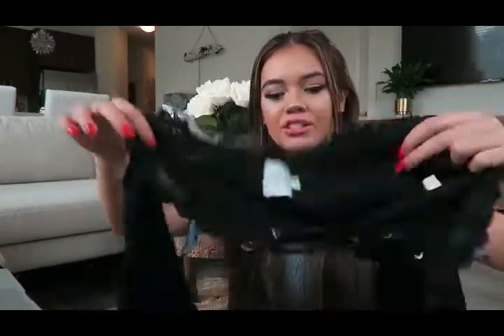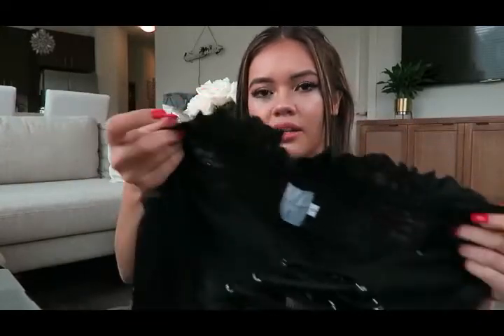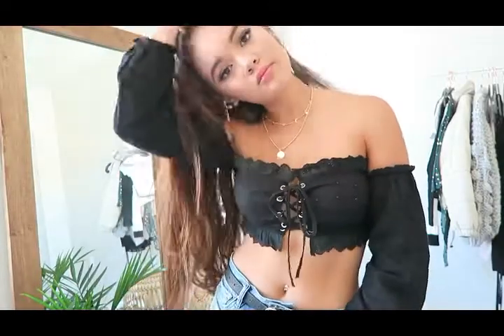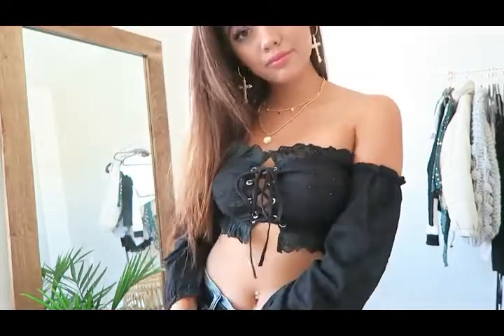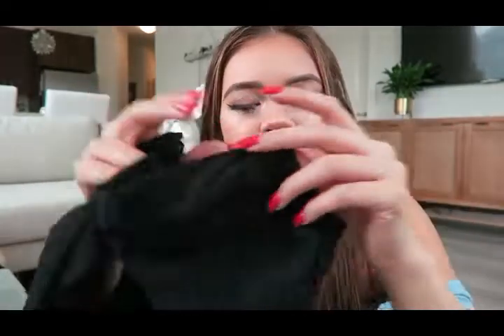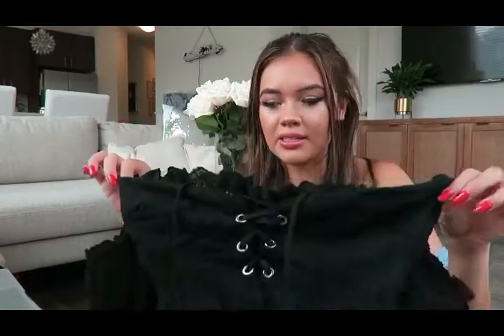This next top is so feminine and flirty. It has lace detailing on the top part and the bottom, and kind of a lace corset thing in the front. It is off-shoulder. I love the fabric — there's little flowers, just so cute with the little sleeves. This really goes well with some gold layered jewelry and a nice tan. I am obsessed with this top. I saw it on their Instagram and the way the girl styled it, I was like, I can do that.